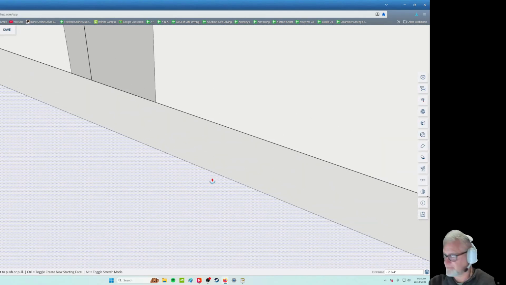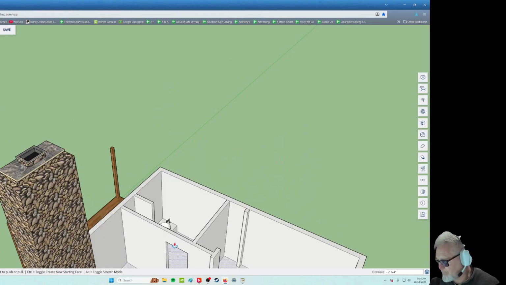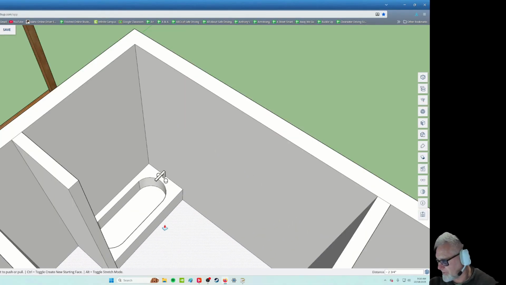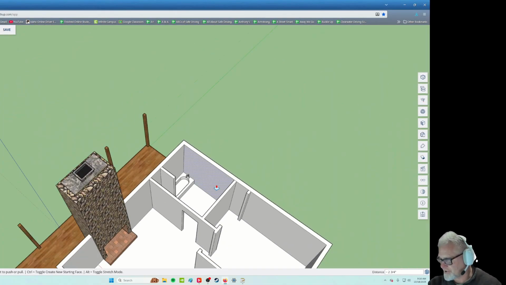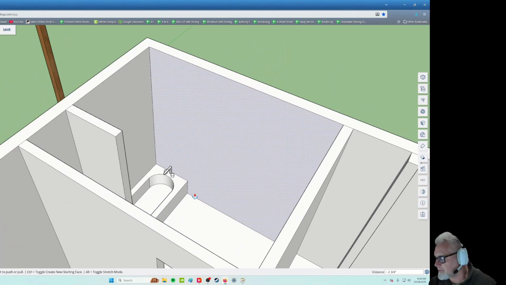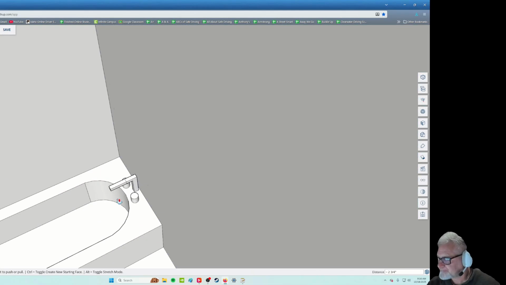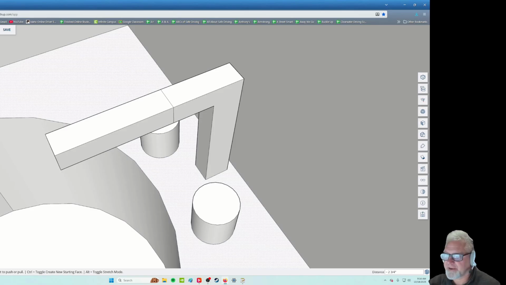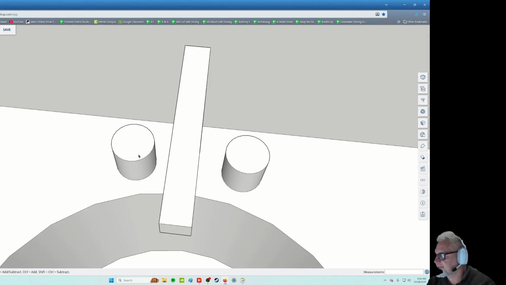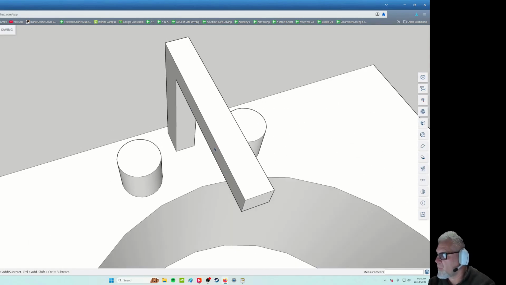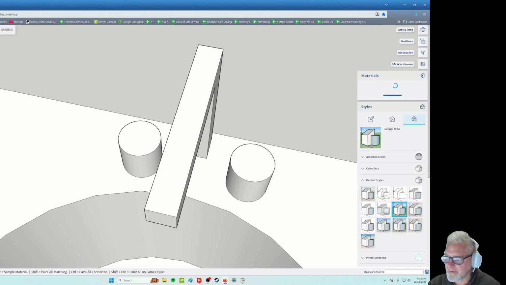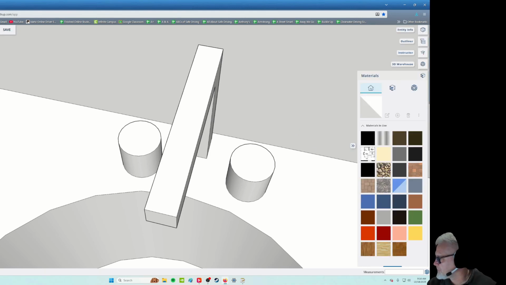So hey, it's the illusion, and I always get lost when you're working in a tight spot like a bathroom. You will get kind of stuck in the walls. You'll get lost. You have to zoom out a lot. So from a distance, other than that annoying line on top, there we go. It's not bad.